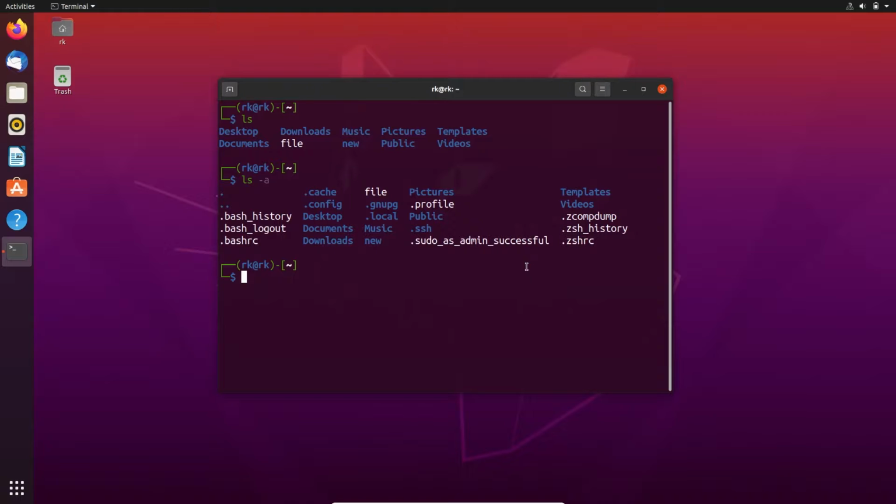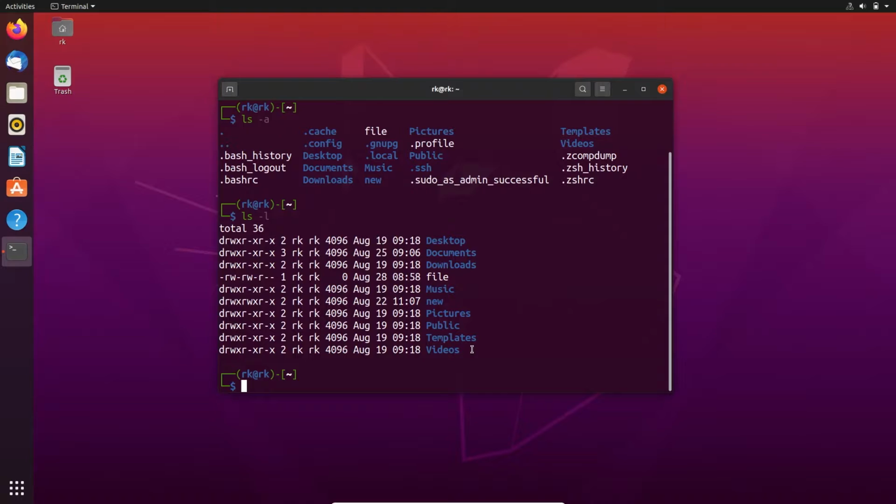There are lots of flags for the ls command, like here we used A to display all files. Now we are going to use L to list files and folders in our current directory by getting all the details about them. Here you can see these are the permissions, this is the owner, this is the group, this is the size of the file or folder, and this is the date it's created or modified. And the d denotes directories and the hyphen denotes files. And there are some more things we can see in our future videos.